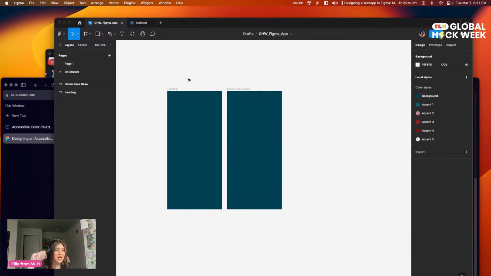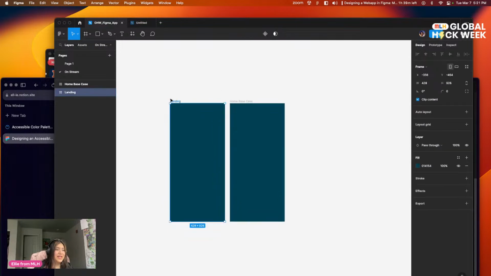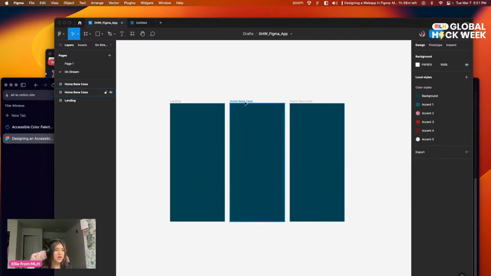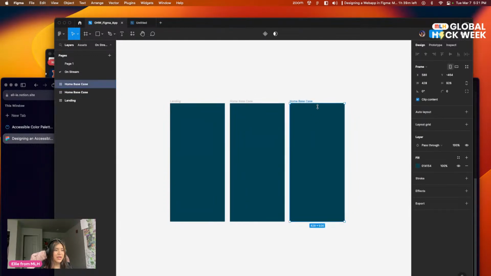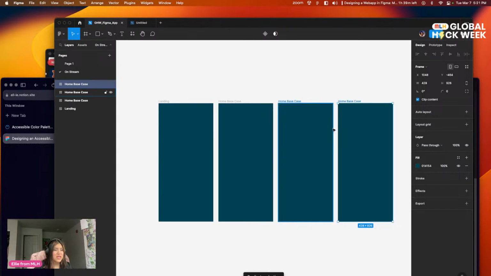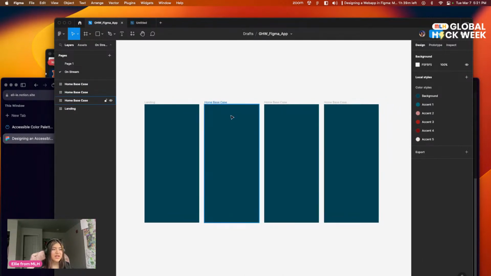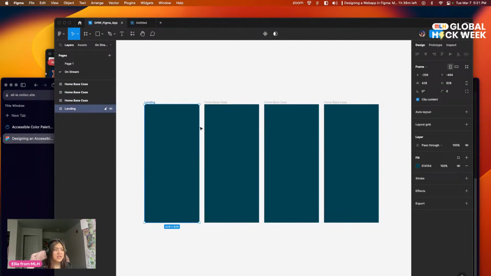Okay, so we have our landing, we have our home base case. I'm going to do another Control V. You can also just click on a frame and press Control V, and that duplicates it too. So Control D or Control C, Control V, however you like.